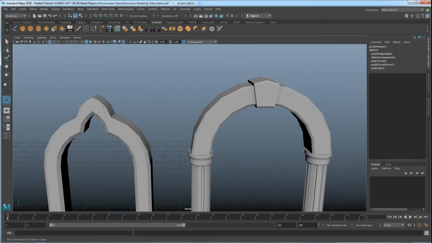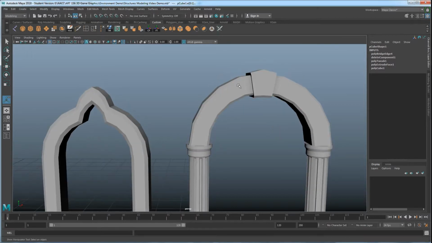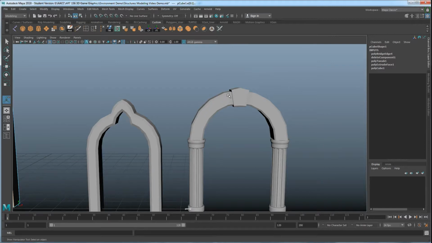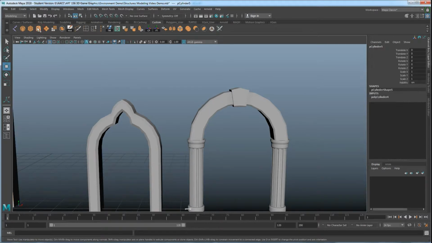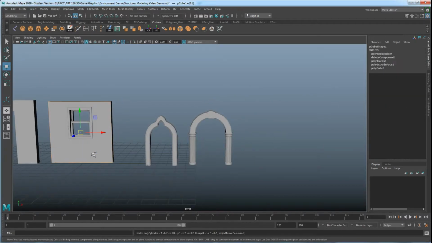I also did the bevel on all those pieces, so it makes it a little more interesting. You can see there's still a lot of facets to it, each hard edge. If I wanted it to be a smoother arch, I'd have to add more polygons when I originally created the object by over here clicking on this polycylinder and upping the subdivision something higher, and that would have made more of these rounded. So let me get rid of that guy.